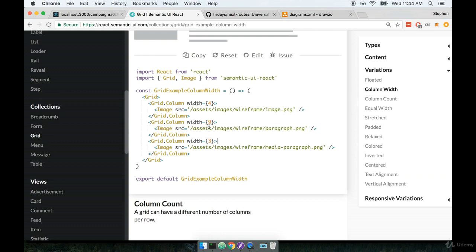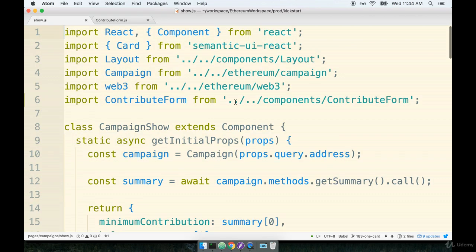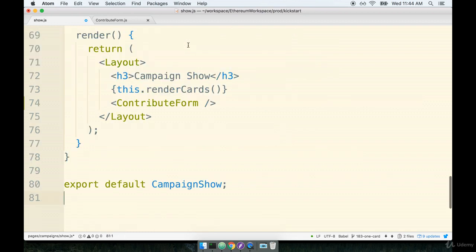As usual, this is a good place where writing out the code is going to make a little bit more sense than me trying to use words to explain it. So let's go back over to our code editor. I'm going to flip on over to our campaign show component, because this is where we want to apply these new kind of layout concerns. From our semantic UI React component, we'll import grid up here at the top. And then I'll go down to my render method, and I'm going to start to work with this grid thing.